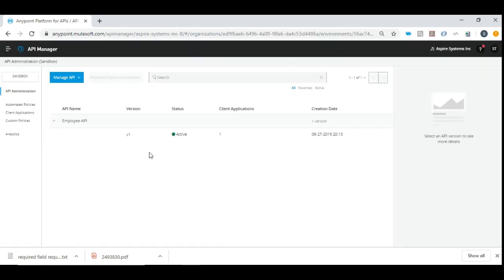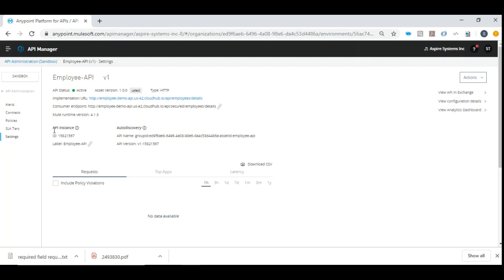And you can see here the employee API has become active. This is because we have linked it through four parameters. One is, let's click here. We have activated it through this client ID for the particular organization, which is identified by our client ID and secret for the org ID.